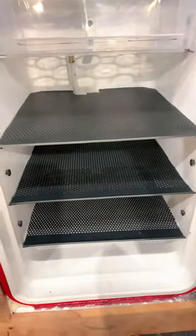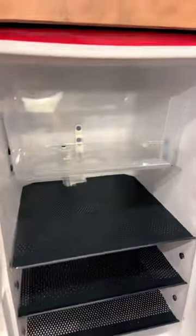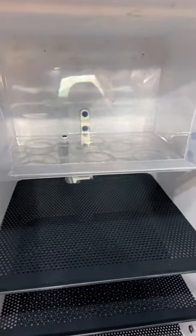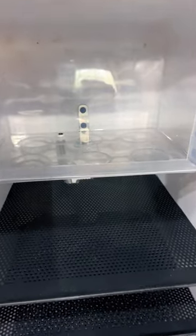It has three removable shelves, and at the top here is just a plastic container that's going to hold a standard 6x6x10 ice block. It will drain from here through the hose, using the existing drain from the cooler, and it'll come right out here. So we'll see how it goes.